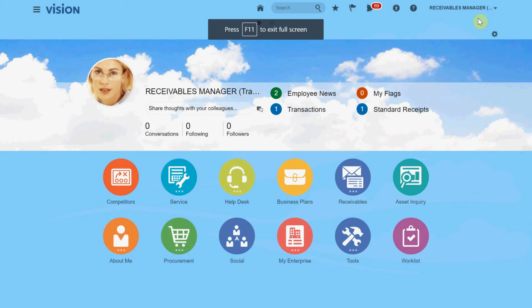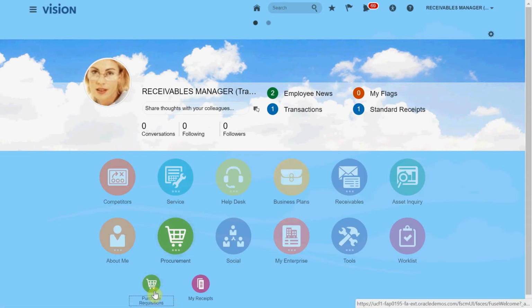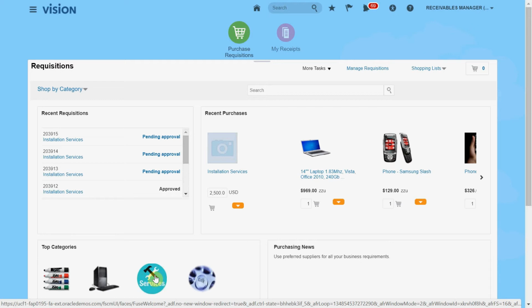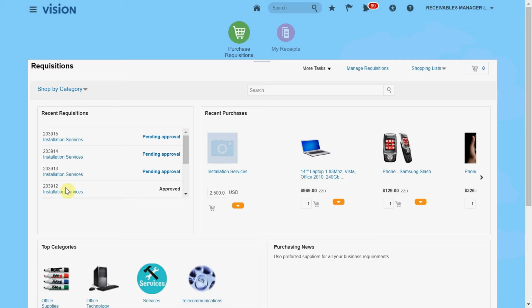I'm logged in right now as the user, Tracy Allen. And we go to procurement, open up to look at purchase order requisitions. And in here you can see the 4 requisitions that I've entered that have the different threshold amounts for you.